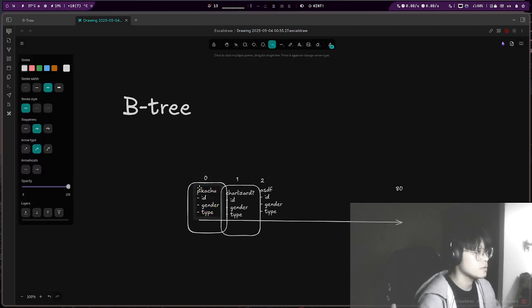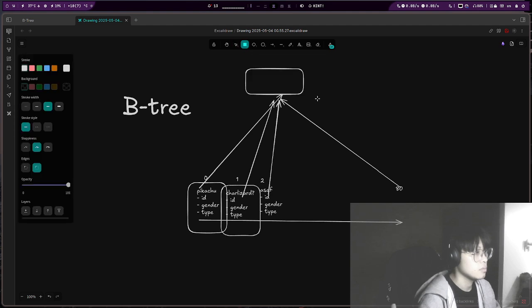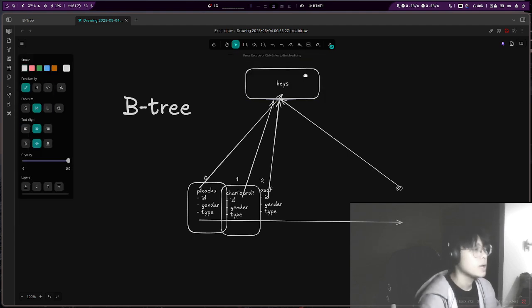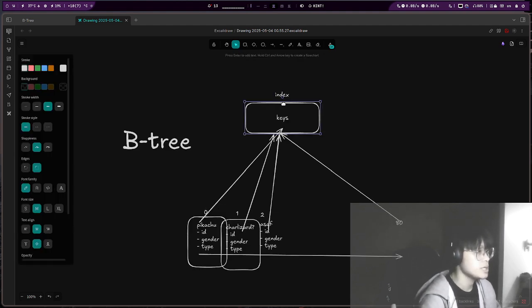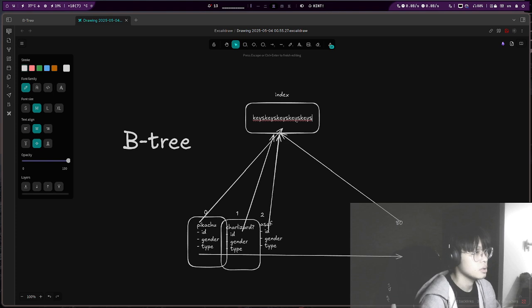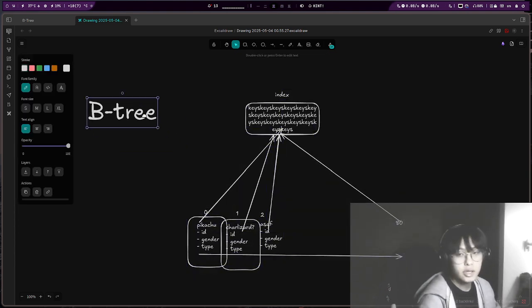So rather than doing this, we only gather the keys of the records. And that's called the index. There's no complex thing, that's called the index. But this index has a bunch of keys, and that's going to be really hard, because if there's a lot of data, there are a lot of keys. There's going to be more time to look through it.